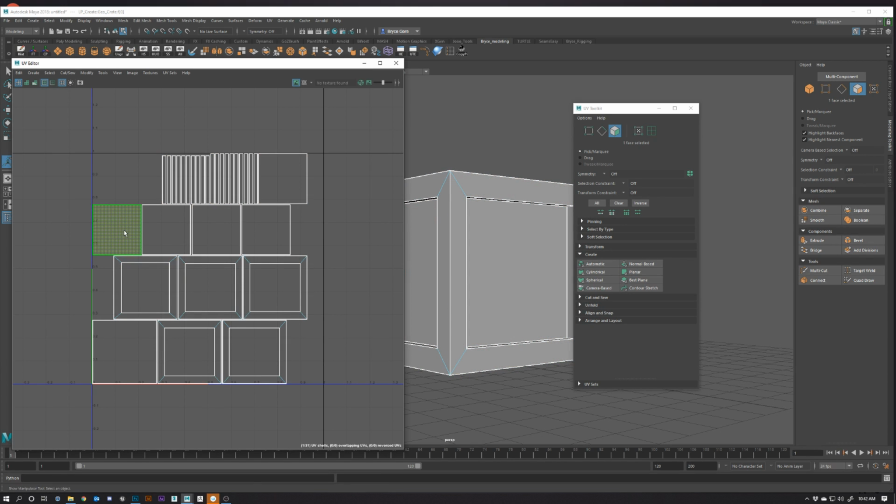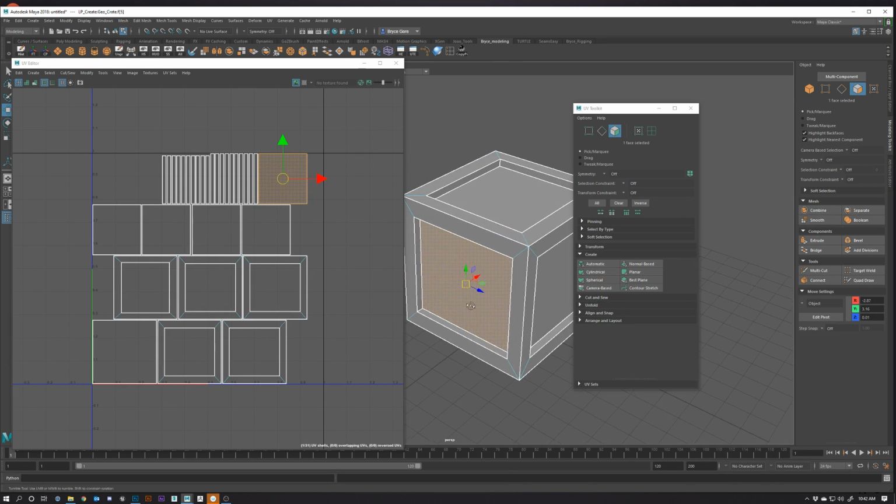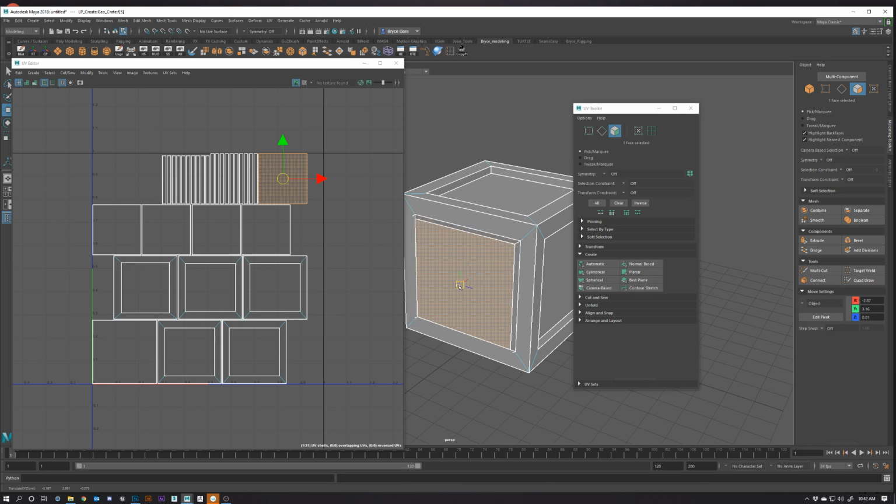Okay, so you can see here, this is one UV island. Right now, this box actually has 1, 2, 3, 4, 5, 6, 7, 8, 9 UV islands because each face is kind of broken up right now, except for these ones. These ones are all one UV island.